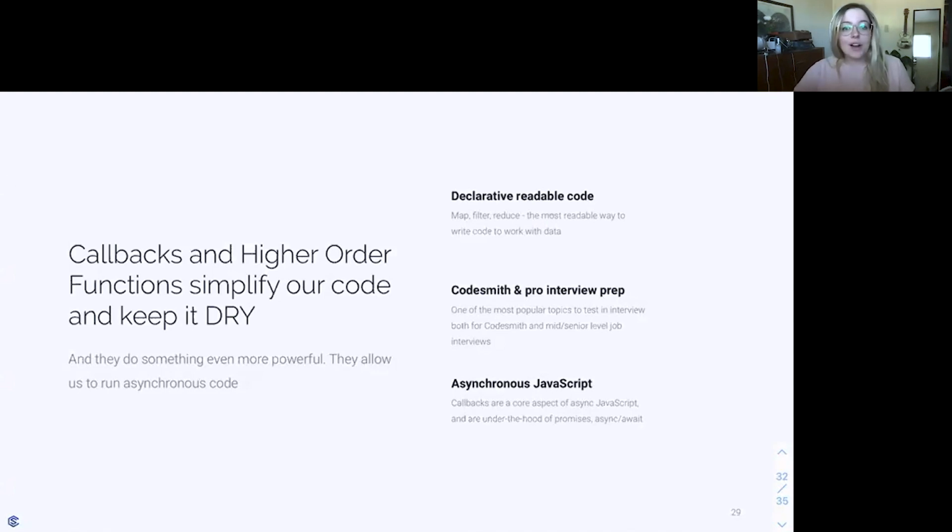Also, callbacks are a core of asynchronous JavaScript, which we are not going to get into today, but we do have an awesome hard parts on async and promises, which wouldn't even be possible without callback functions. So just know that even though today felt very basic, it gets more complicated more quickly, but understanding this core concept under the hood is what is going to allow you to build on that and get those more complex concepts down.